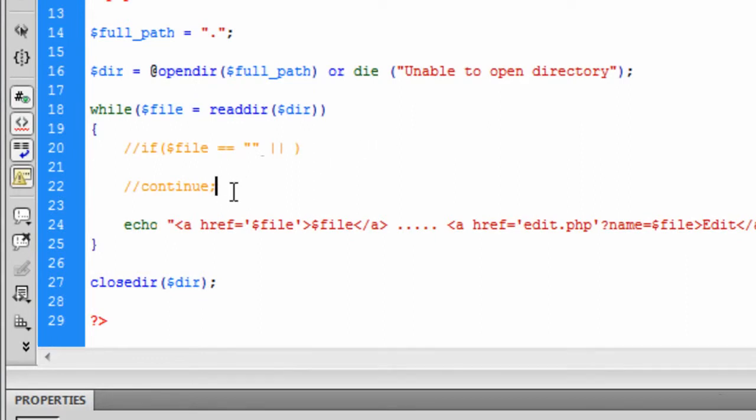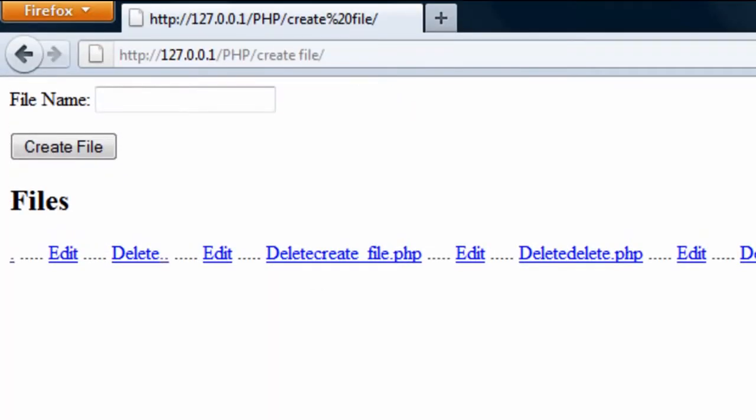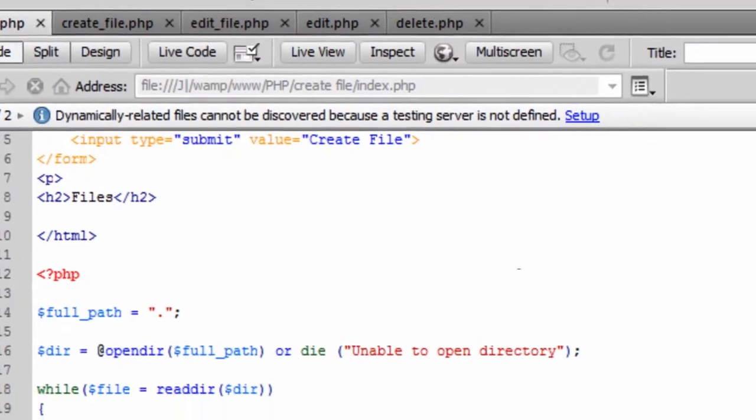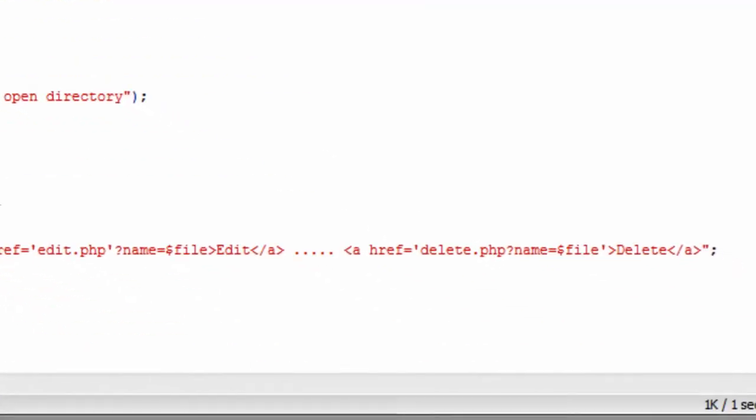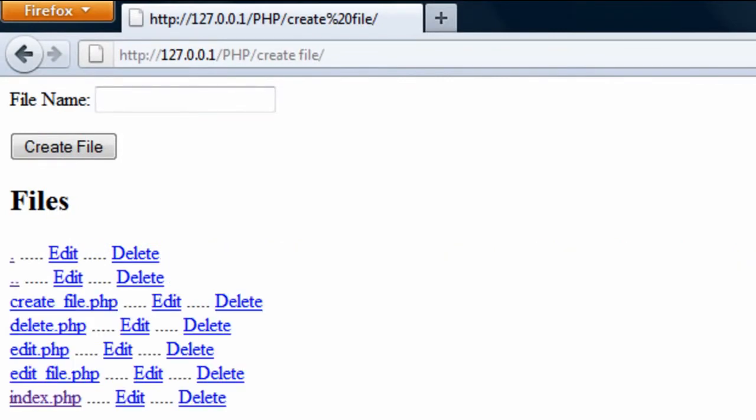Okay, so basically if we just blank out the continue as well, this is what we get up here. As you can see, it's a bit of a load of gobbledygook at the moment. So what we can do is, if we break these up, just one second, if you go to the end of this and put a break on there, we can then refresh and we get that.